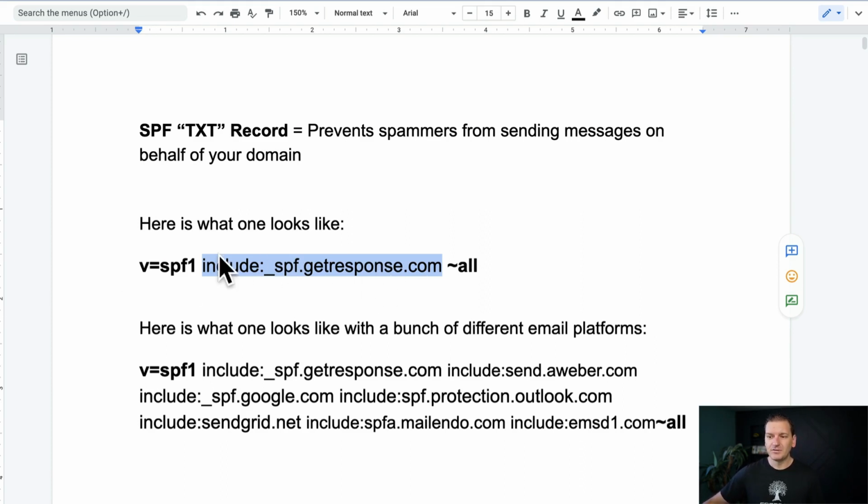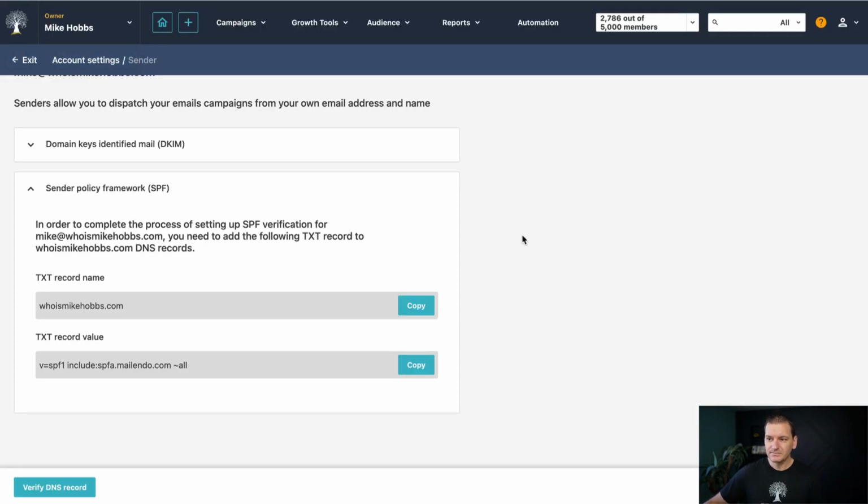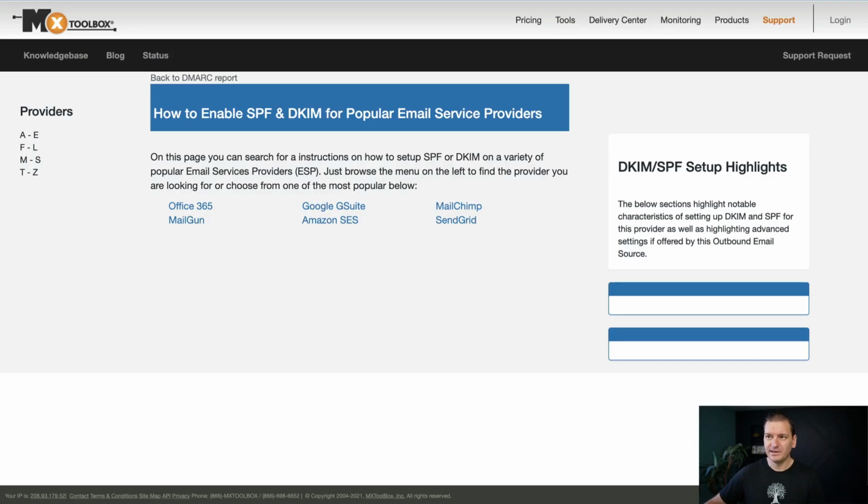If you don't know where to get this information, some of the providers, like this one, for example, provide me with what the SPF record should be. Some email platforms provide that for you. But if you don't have it, there are a couple of ways you can go about getting it. You can just go to this website here. I'll have this link in the description of this video, so you can grab it there. You can click on over here, find the sending platform that you're using, and find the SPF record that way. Or you can just contact the company.